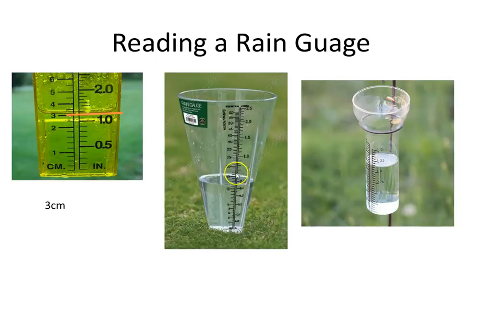Okay, then on this side, again, we read at the bottom of the meniscus, which means this is about 11 centimeters of rain. You can see with the measurements that this is a centimeter measurement, that is the inch measurement. Okay, now with this one we have a 1.15 centimeter rain. Again, this is the garden one. This one we also use in the garden, but not that much. And this one we normally use on the farm.